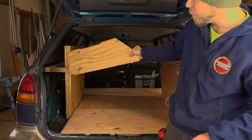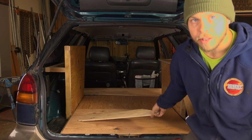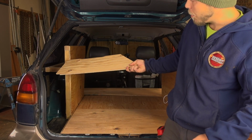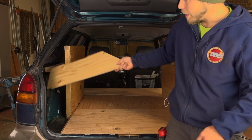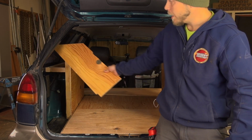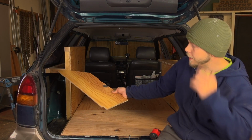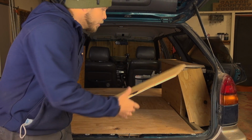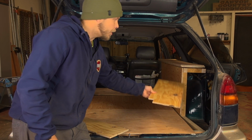This is just a 2x2 frame and a piece of plywood on the front. The way I actually started out doing this frame, which is just a rectangular box, was with two identical squares, and I tried to make a box. Then I realized once I got to the back here that my height was too high, and I could not get the box in here. So I ended up cutting this top member and moving it down, just eyeballing it to wherever it was going to be flat. I was able to transfer that thought process to this side. Over here, same process, this one just doesn't have as high of an extension, but it's basically an L.